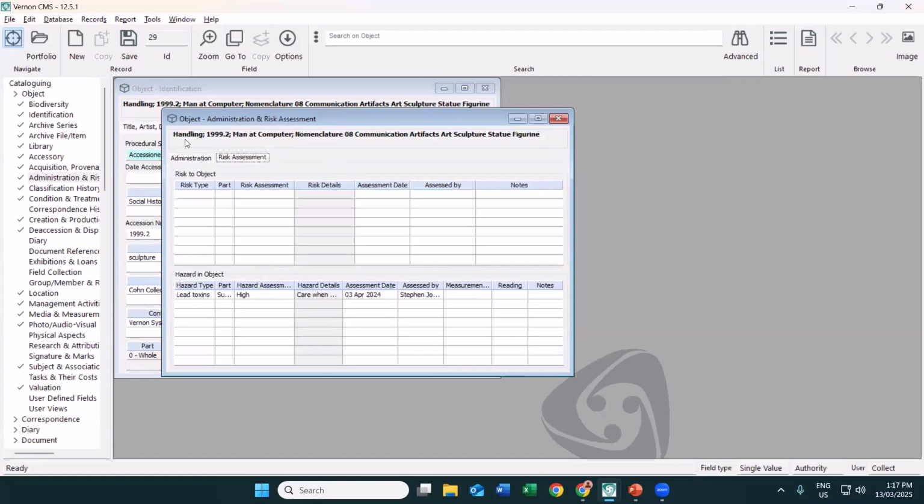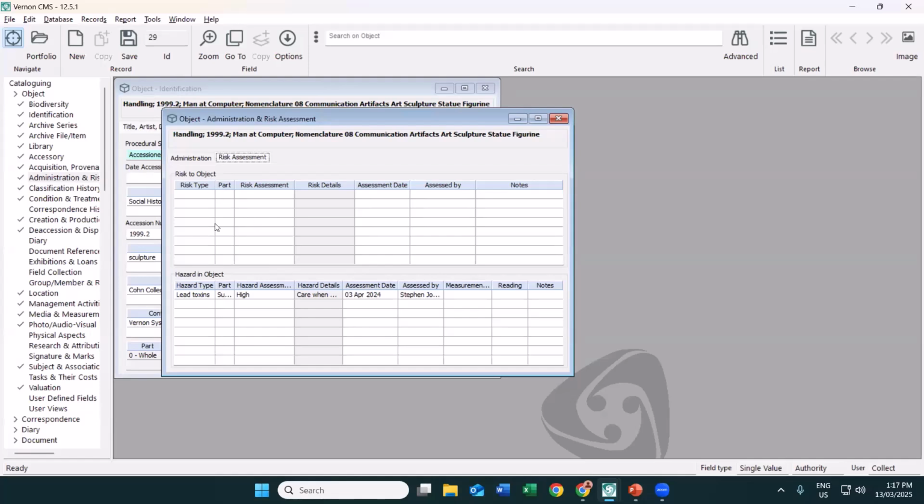So there's no specific risks to objects that have been noted, but this is a wooden object. We might say that it's at risk to pests, and we could describe borer as being an example pest that it might be at risk to. But in this object, the paint has been analysed and it's been found to be lead paint, which is toxic, and then that affects how you might later handle or work with that object.